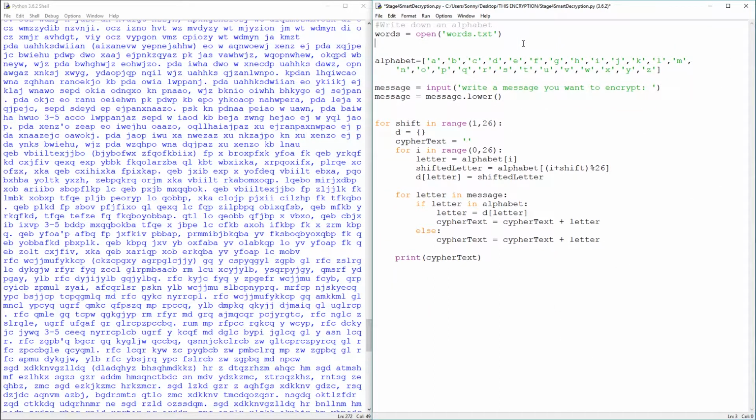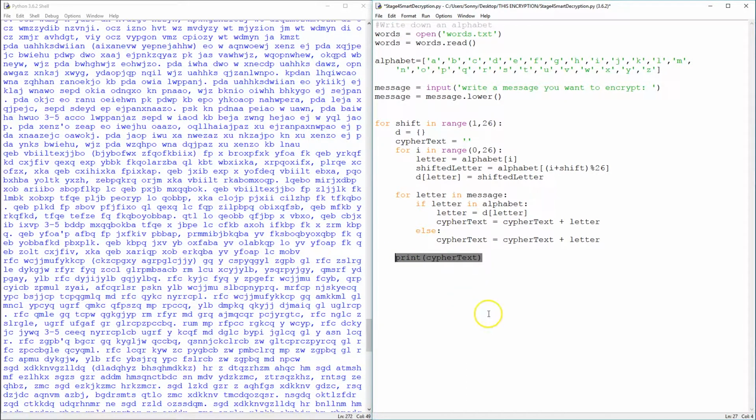And after that, we just say words equal to words.read. So right now, what we have is a list of all those words. It's right there. And we can say, for example, when we have an output, a ciphertext, we can check how many words are in the list of words.